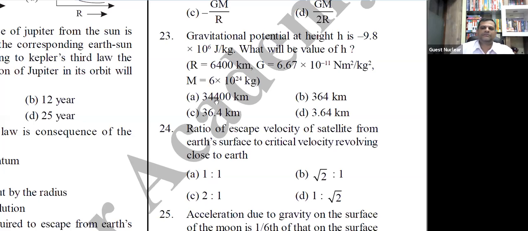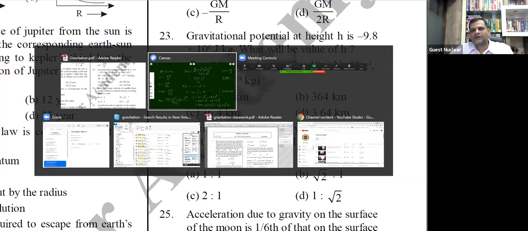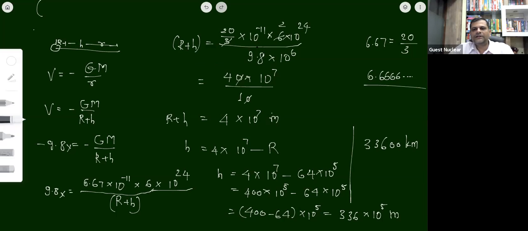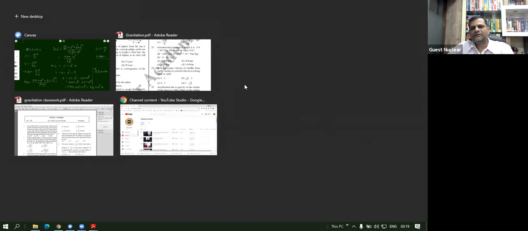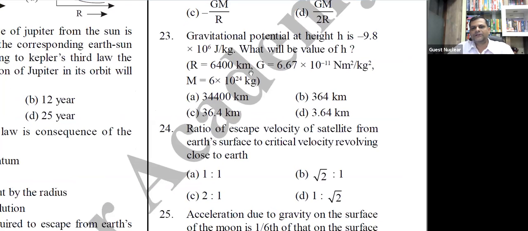Yes, 34,400 kilometer. We have approximated 9.8. Just remember, हमने यहाँ पे 9.8 के बदले इधर 10 ले लिया, करेक्ट है? तो उसकी वजह से हमको आंसर जो है थोड़ा सा कम मिल रहा है. But if we would have taken this 9.8, then we would have got the answer slightly greater than this, which must be like this only. तो ये जो 34,400 किलोमीटर है, that should be the correct answer.